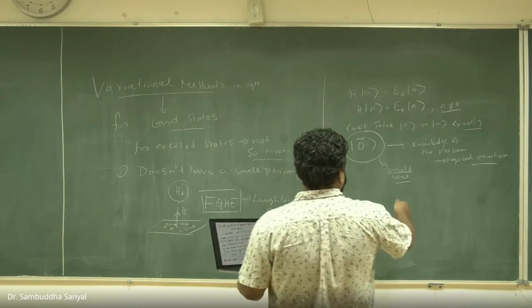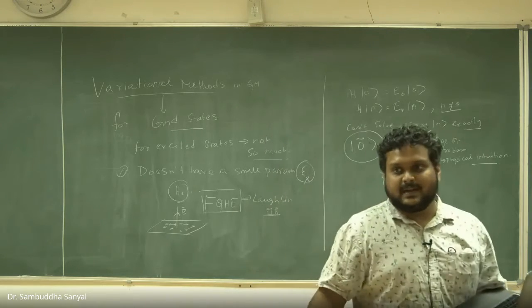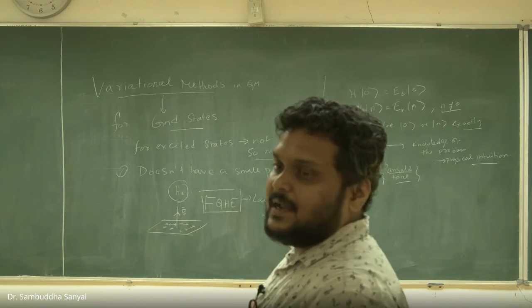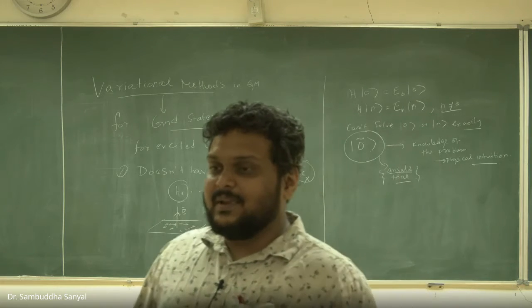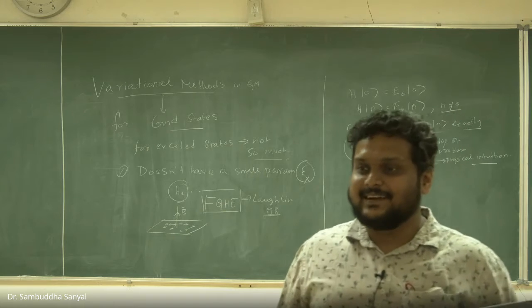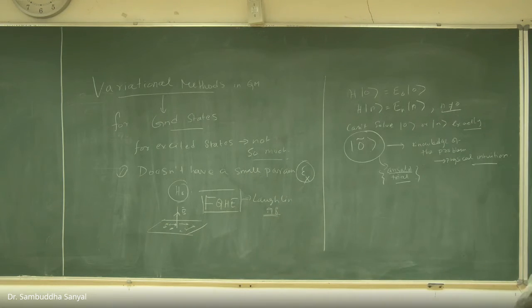So as your trial solution gets better... if you have multiple answers, how do you know which one is better? That is the big question. If you have nothing to compare against, and let's say you don't even have an experiment, then what to do? Then simply you see which one of these two gives you lower energy, because you are estimating the ground state. If one is lower, the other one cannot be the correct answer, right? It should be that simple, but it turns out it is not even that simple.